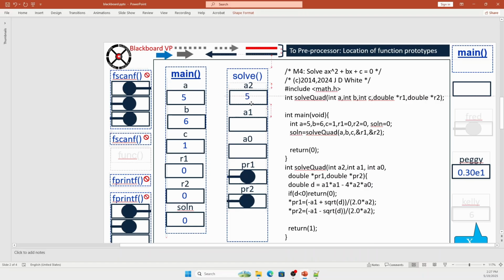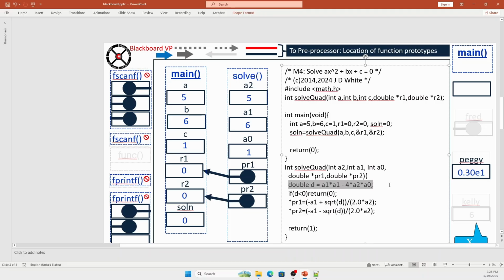So this number comes across to here. a1 gets the value of b. I just copy the value. a0, another variable, gets a copy transferred there. pr1, I'm giving the address of r1. So r1 address. Okay, pr2 gets r2 address. Okay, so I'm finished up to this line right here.